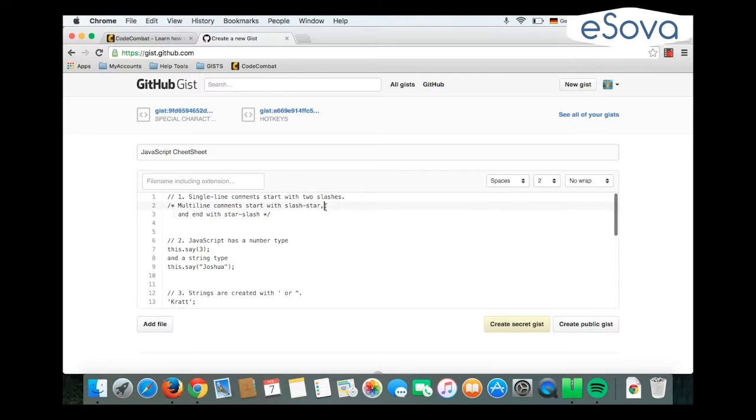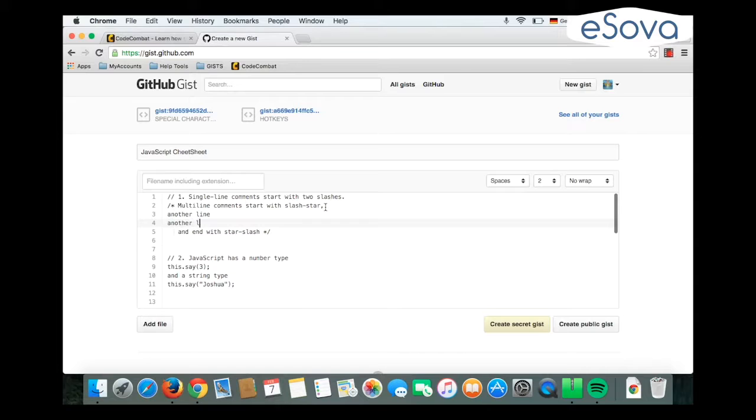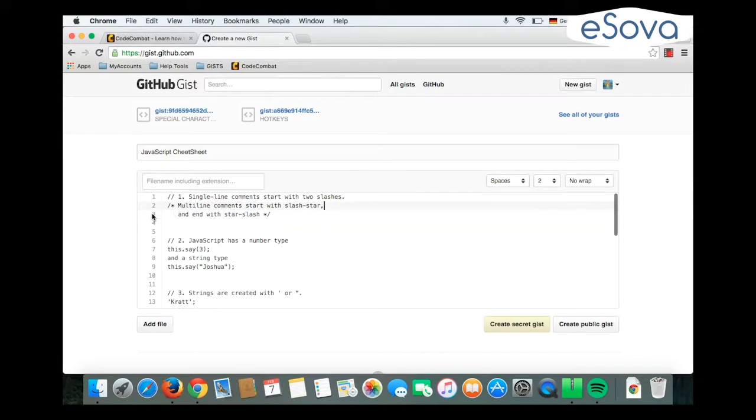So comments are super useful for writing down some explanation of your code or maybe an explanation of a certain variable, and it's very, very common to have them because then other programmers can know what you wanted to say if they come and see your code, and also for you when you go back.